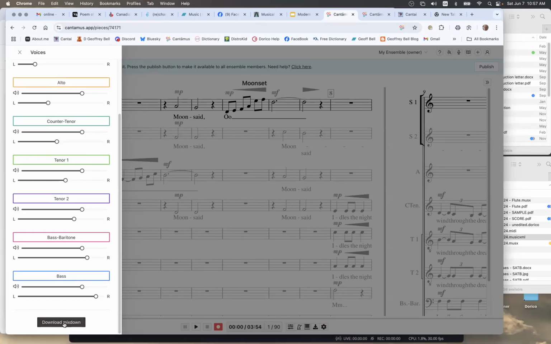If you're a choral director and the tenors are having a real problem with measure 23 to 25, they just can't seem to get it, what you can do is cut everybody else's volume down to half, except for the tenors, and create a guide track for them so that they can practice and sing along in context with the other voices, but be able to hear their part a little bit louder. So quite a handy tool.